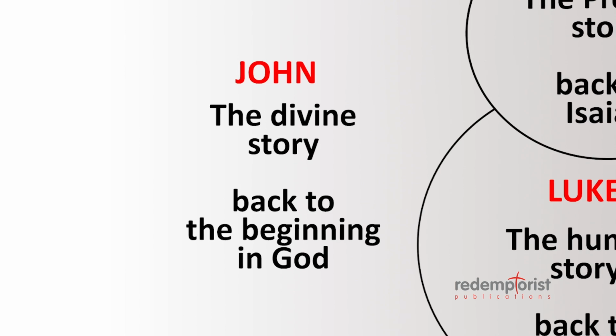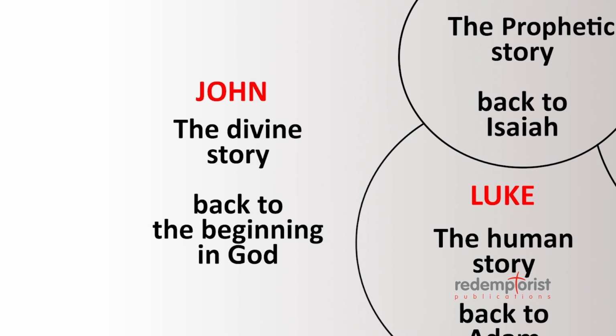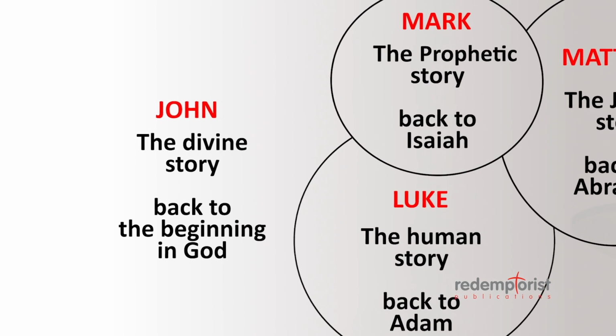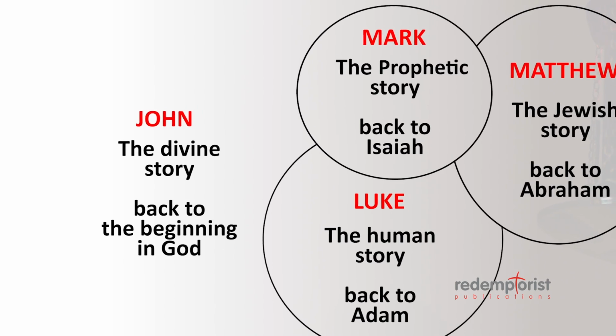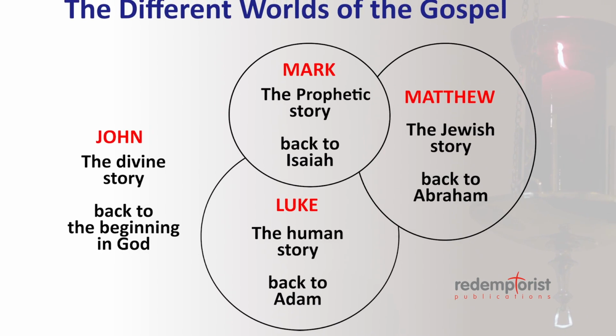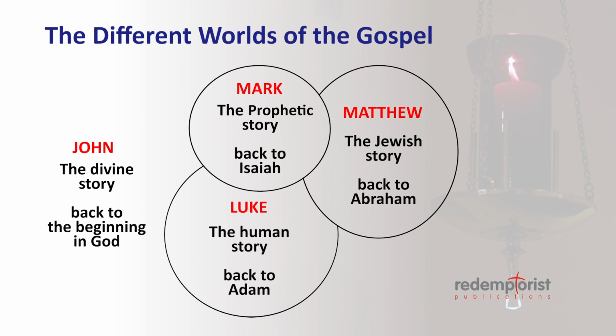Have a look at John. John moves beyond the prophetic story of Israel. He moves beyond the Jewish story, and he moves way beyond the human story. And he says, in the beginning was the Word, the Word was with God, and the Word was God. John moves beyond creation, beyond time, beyond history, and he insists that this is a divine story, not a human story, not a Jewish story, and not a prophetic story.